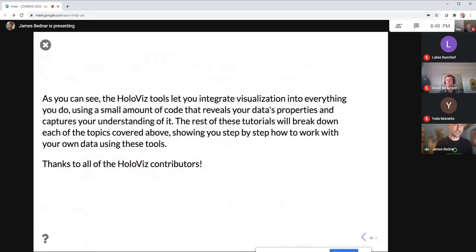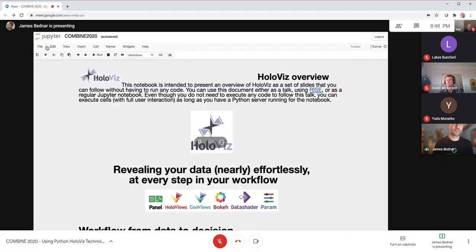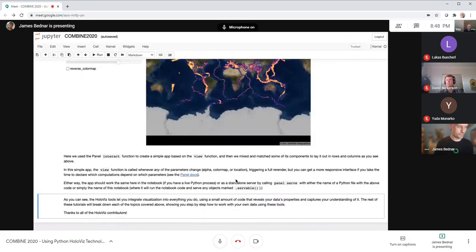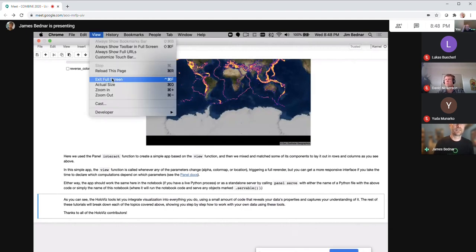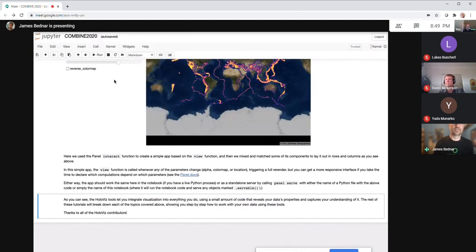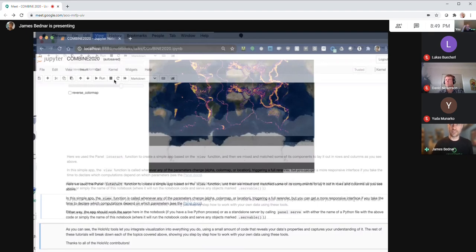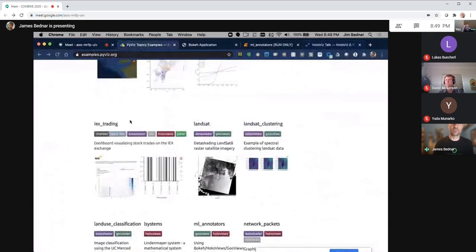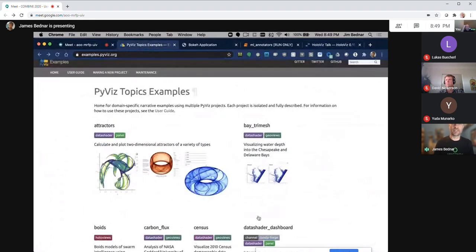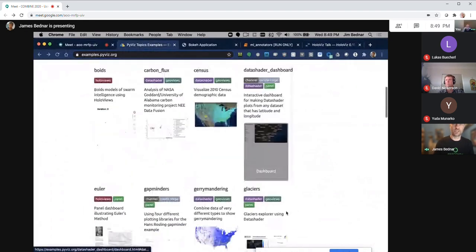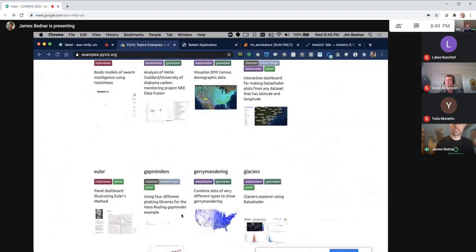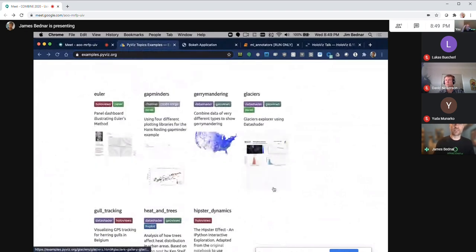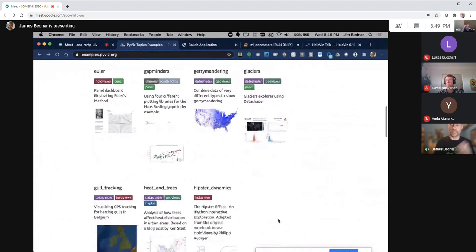All right, that's it for my main presentation. Let me get out of this view, and then just point you to something which is, if you want to see anything more, just go to examples.pyviz.org. There are lots of examples of all these tools. Hopefully there'll be one that fits your particular situation, and you can see the live running versions of anything from there. So I'll leave you with that.